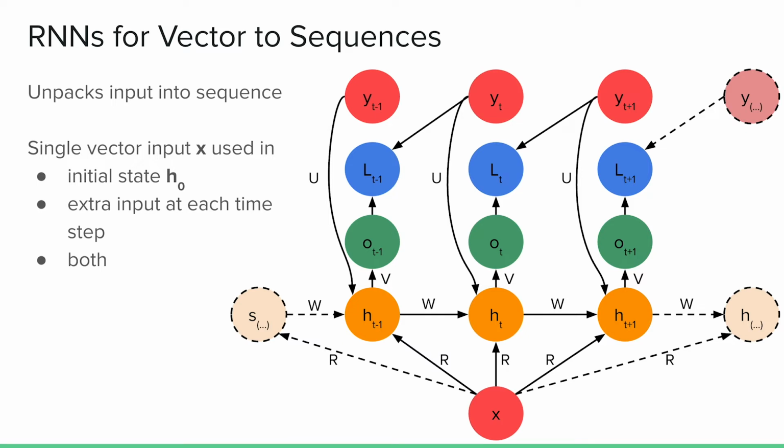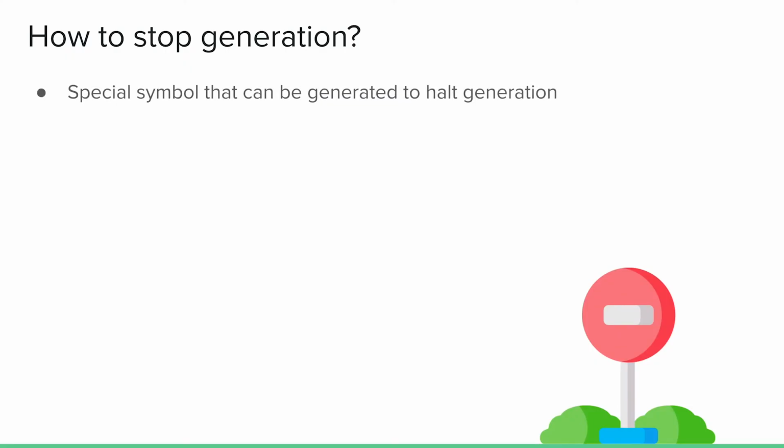One interesting question to you now is, how do we stop this? How does the network know, if we just have one input, that it should stop producing stuff? Otherwise it will just go on and say rubbish after rubbish. There are different ways you can do it. One would be that there is a special symbol that the network has the capability to generate. And whenever it generates that particular token, we stop generating. So it's a terminator symbol.